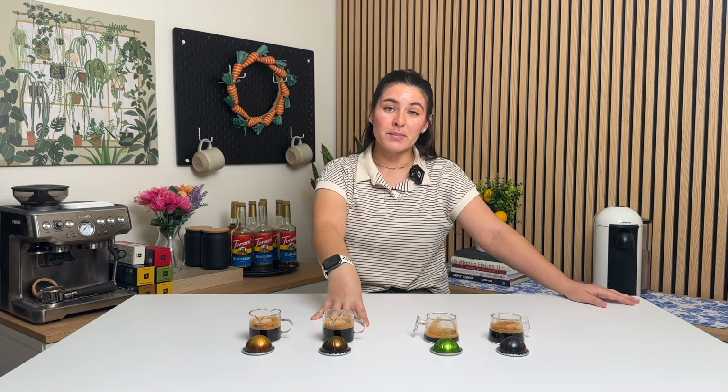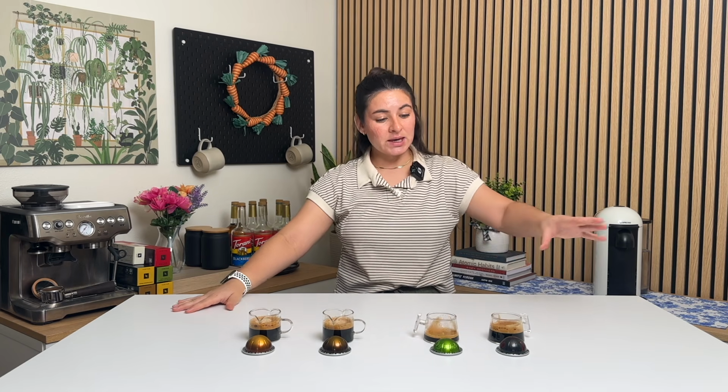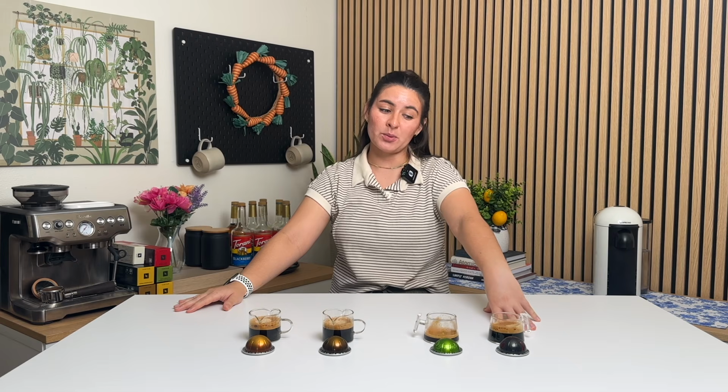Let's jump right into the recipes. We're gonna do an iced white mocha using the double espresso dolce pod, a hot mocha using the double espresso Cairo, and then I'm gonna do a brown sugar oat milk shaken espresso using the Peru organic, and a cafe con leche with the Puerto Rico pod. So let's jump into the recipes.